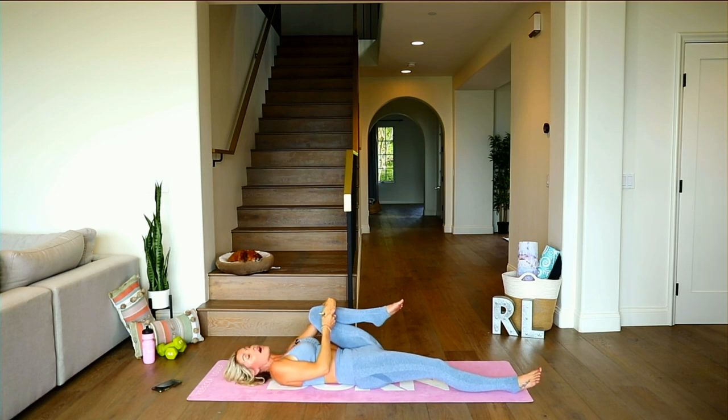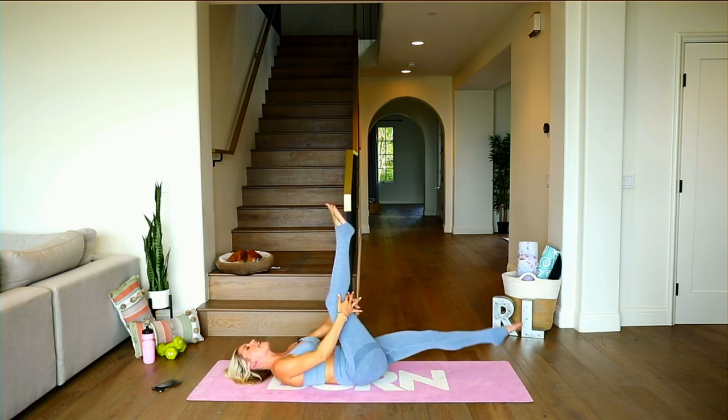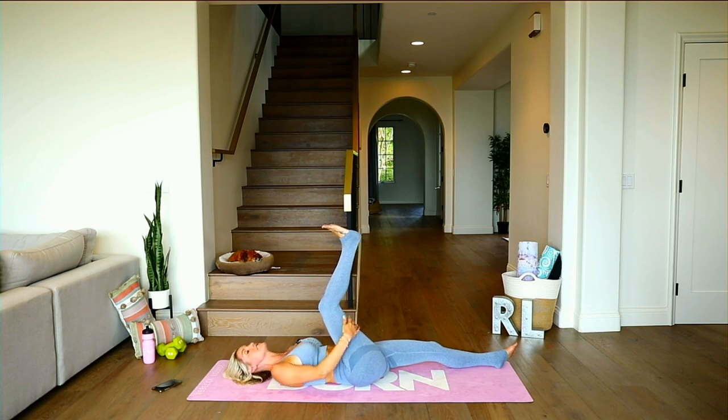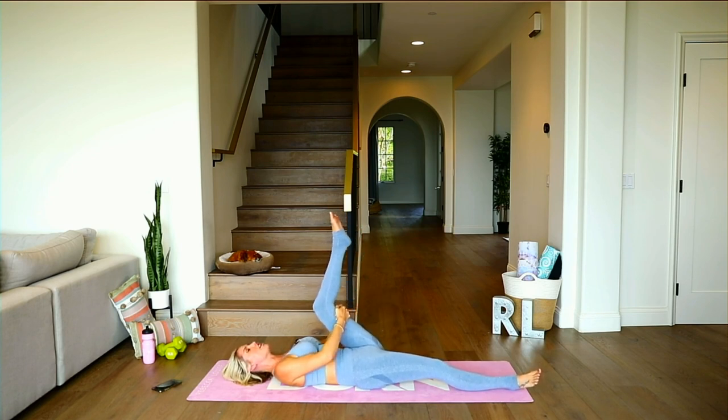Bring that knee in towards your chest and take a nice big breath in — give yourself a smile. The event is on the 12th of September, it's from 11 till 3, so it's a full-on event. You want to get fully immersed — don't have anything else planned that day. Be completely into this event to get everything out of it and make the changes and shifts you need to be where you want to be in 2021. Bring those knees in towards your chest, extend those legs up to the sky, drop that left leg — feel that stretch. If it's too much tension, slightly bend it and extend as much as you can.